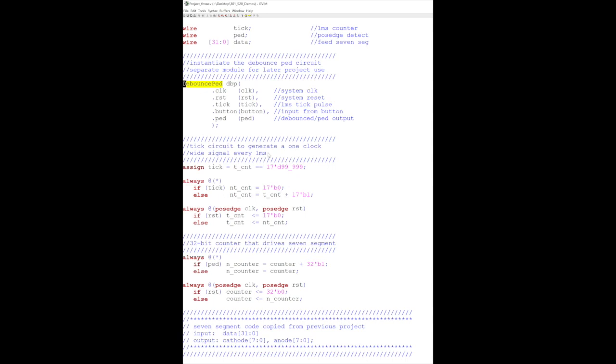So in the style I've chosen to design the 1 millisecond counter, I have my synchronous block that at reset gets 17 bits of 0, else it will always get next count. Then how do we generate next count? That's the combinational block, where if we have fired off our 1 millisecond pulse, we want to start all over again, start the count all over again. Else, on every clock, we take the contents of our register and we add 1.